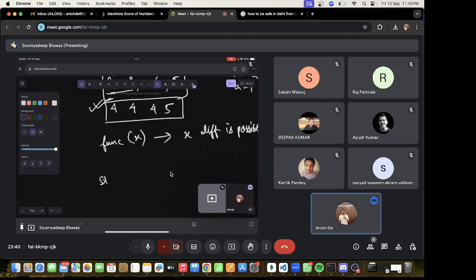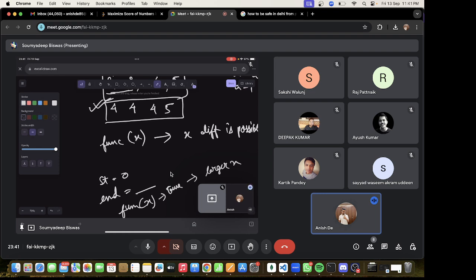We start from 0, and our right limit will be a very large number, or you can say the largest adjacent difference. We check whether function x is true or not. If it is true, we check for a larger x, otherwise we check for a smaller x.